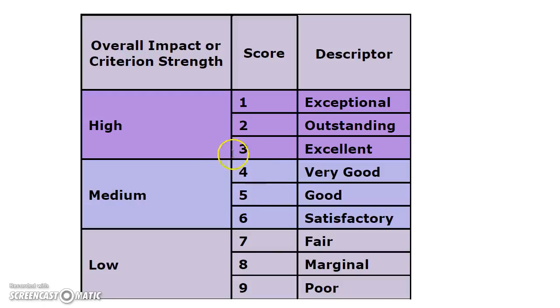What we've seen in past years is there tends to be a lot of clustering of scores up in the high range of the 1s and 2s. The rule of thumb I've always been told is if it's a 1, you probably won't see more than one 1 in your whole career. So certainly we don't want to see, or I don't expect to see, all ones or a lot of ones from our reviewers. So do consider this carefully as you're going through and marking your scores.